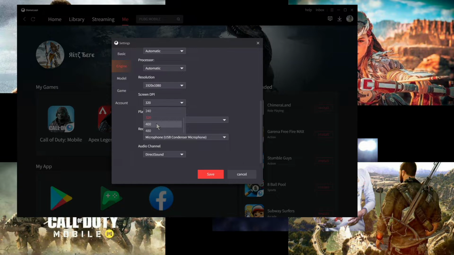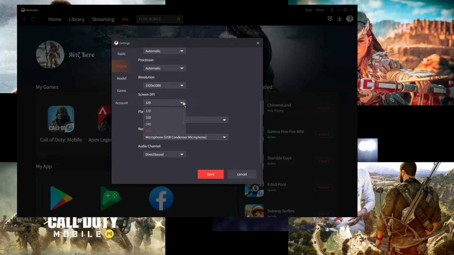So it would be better to have below 400 dpi, like 320. I don't think 400 would be great. 320 or below would be better for your gameplay synchronicity, very good frame rate, and no stuttering graphics, right? And that's what everyone wants.